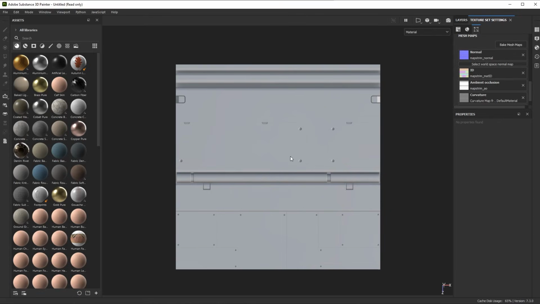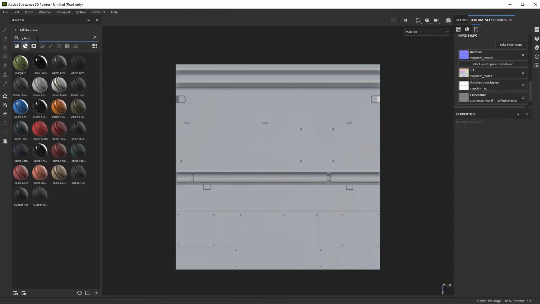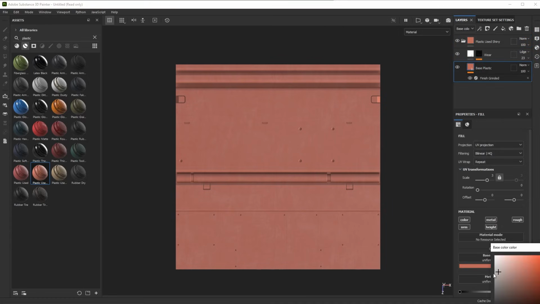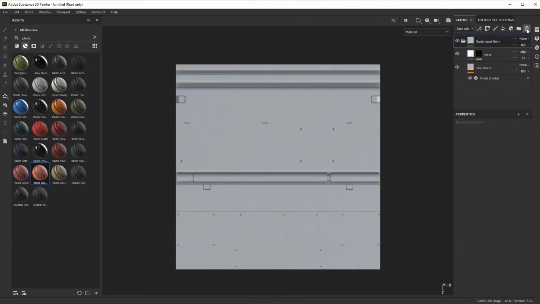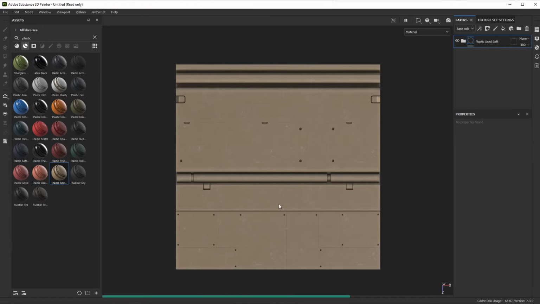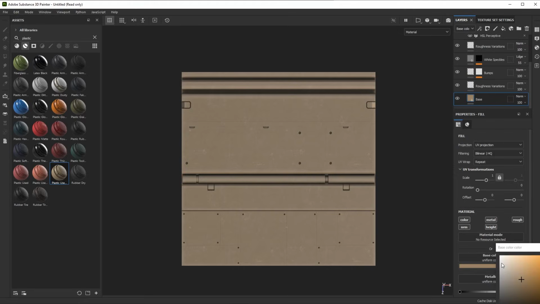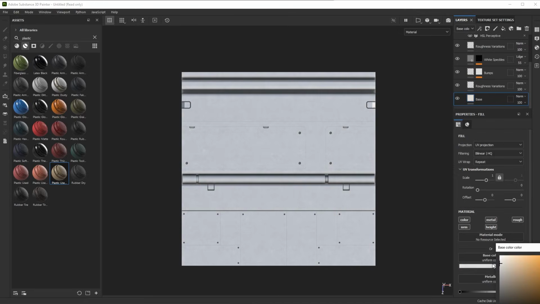So it kind of depends on what type of textures you want. So what I'm going to do is I'm going to go in here and add in a plastic and use this plastic, use shiny right here. And what I want to do is change the color of this to a white color. So I'm going to click on the folder, go to base plastic, and we can change the color here to a whiter color, right? Just like that. Maybe instead of using this one, I could use like this one instead. That might look cooler. And I'll just open up the folder here and go to the base color and just make it like white like this.